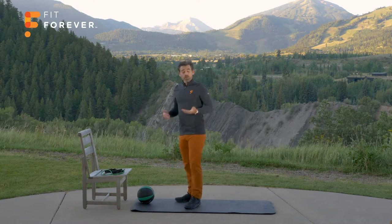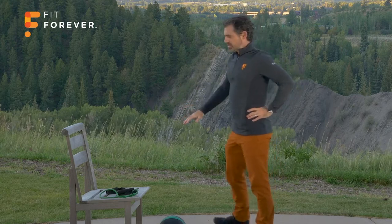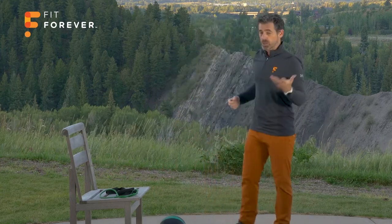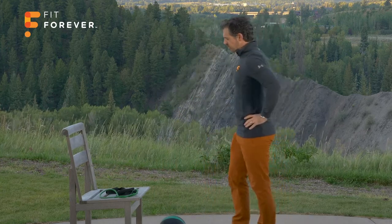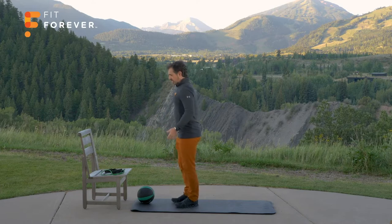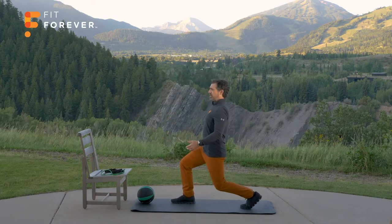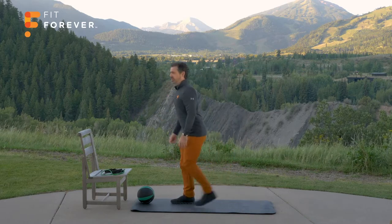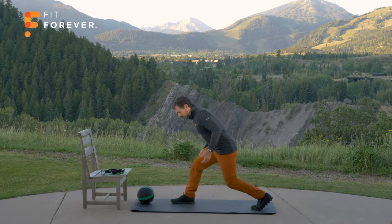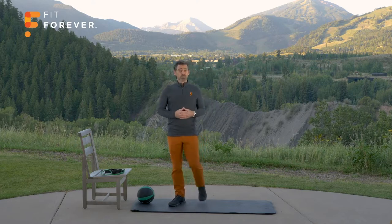The next one we're going to do is a step back or reverse lunge. If you're uncomfortable with your balance, you can get something to hang on to — a chair, a broom or mop, a golf club. One of the goals is to keep nice, tall, upright posture. If you can only go a short range of motion, that's fine. The goal for most of us is to come back a little further, but make sure you're not leaning one way or the other. If you can only keep good posture at a shorter range, stay with that — it'll improve in time as you get stronger and more flexible and mobile.